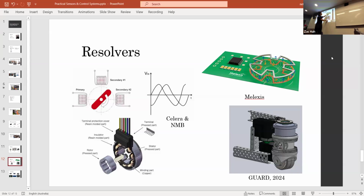With a resolver, basically the goal is to get... maybe don't have any markers. I would use the whiteboard. A resolver is just like an encoder, and it does a similar thing to what a magnetic encoder does. You have your primary axis, so that's how much magnetic field do you have in like the x-axis, for example, and the secondary, how much magnetic field do you have in the y-axis.